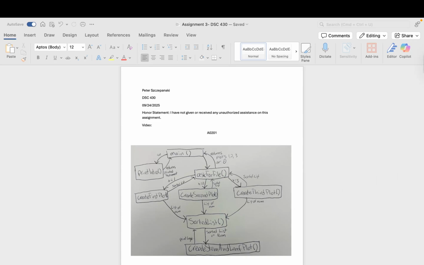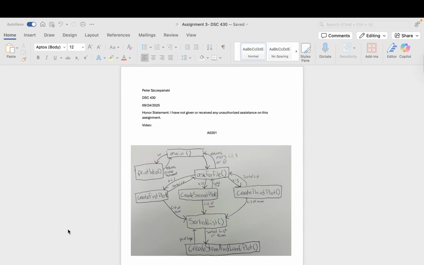So how my main function is organized is it goes through a while loop, and unless a zero is inputted, it keeps asking for file, and that's when it keeps generating all these plots, where they are sorted and then printed out. And once a zero is inputted, that's when it returns thank you for participating.